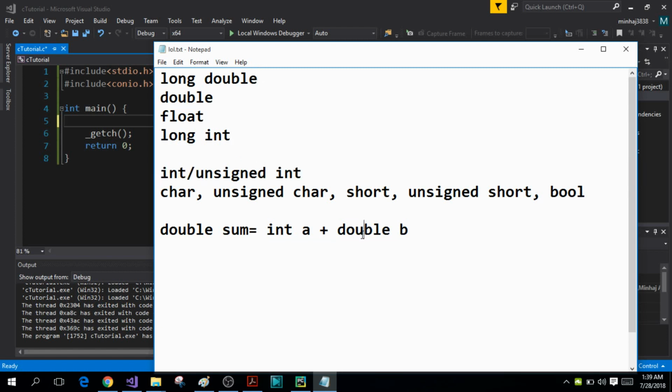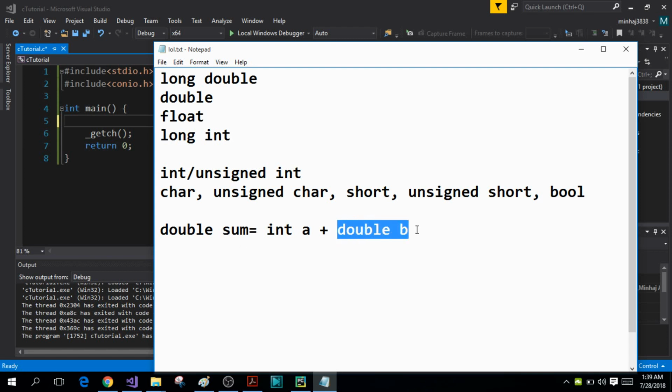So what will happen is that the integer data type of the variable A will first be implicitly converted into the double data type before it is added to the double variable B. So in the end, it will become double A plus double B, and the double result will be stored inside the double variable sum.